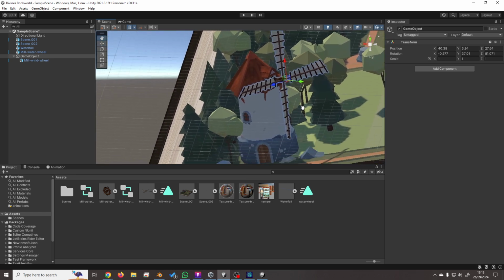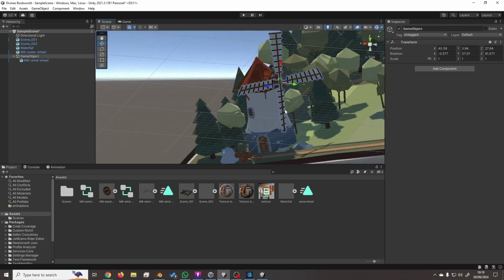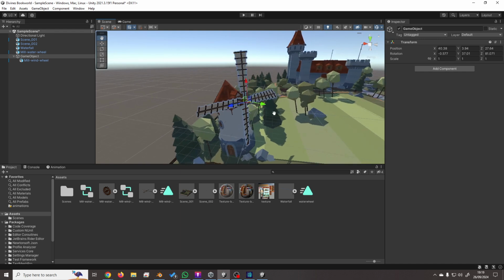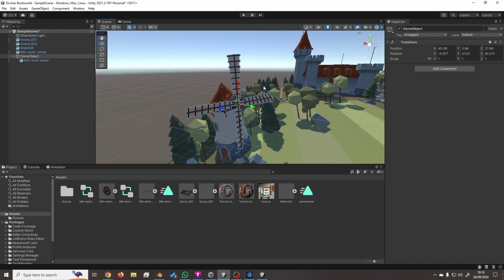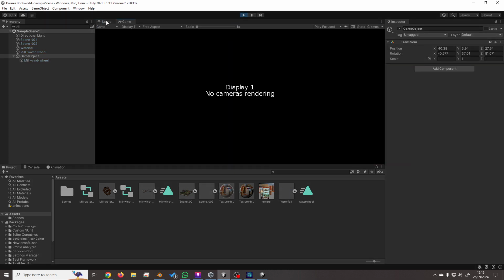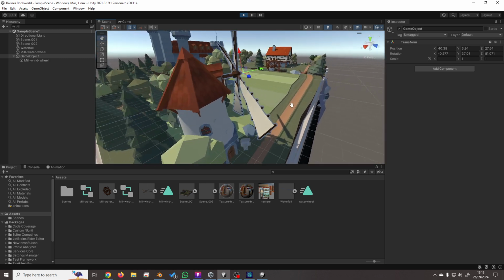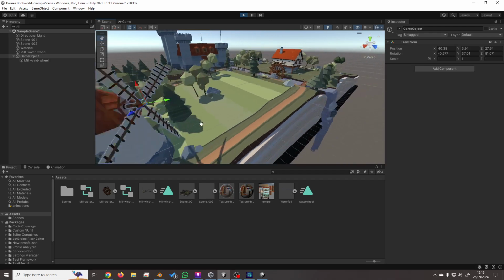And it's not clipping through the actual building itself. So if I come out of orthographic mode and hit play and hold my breath, there it is. We've got a spinning water wheel and spinning vanes.